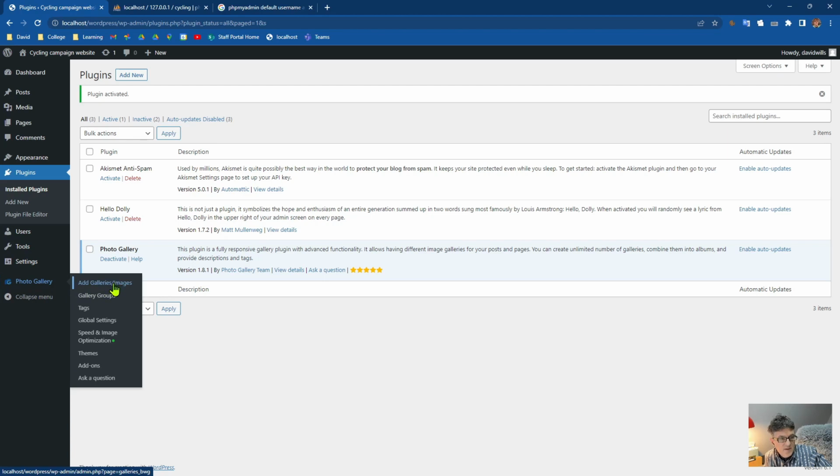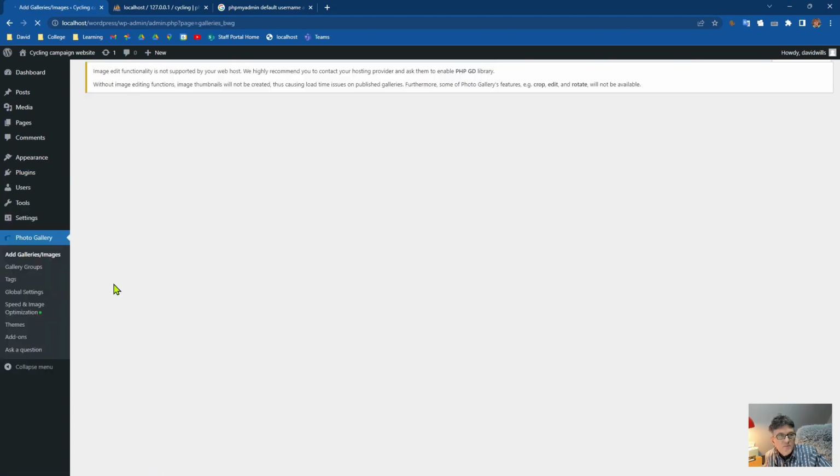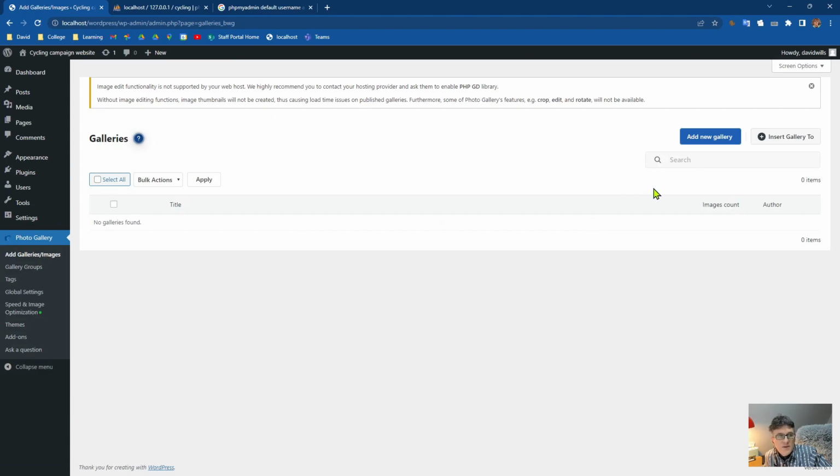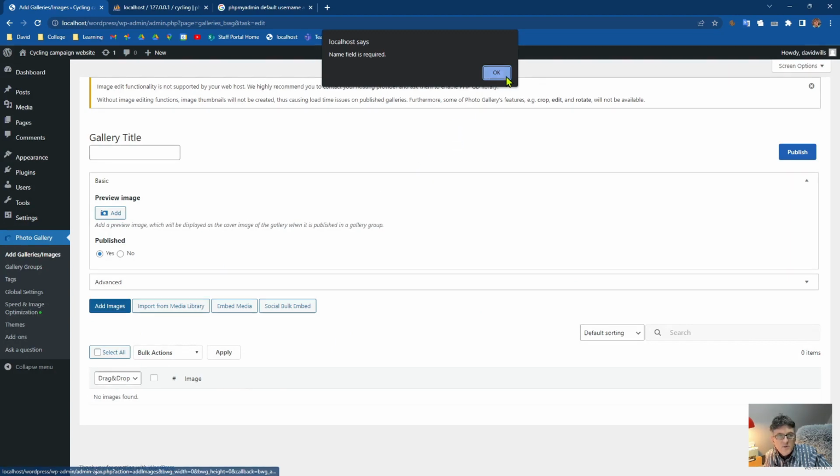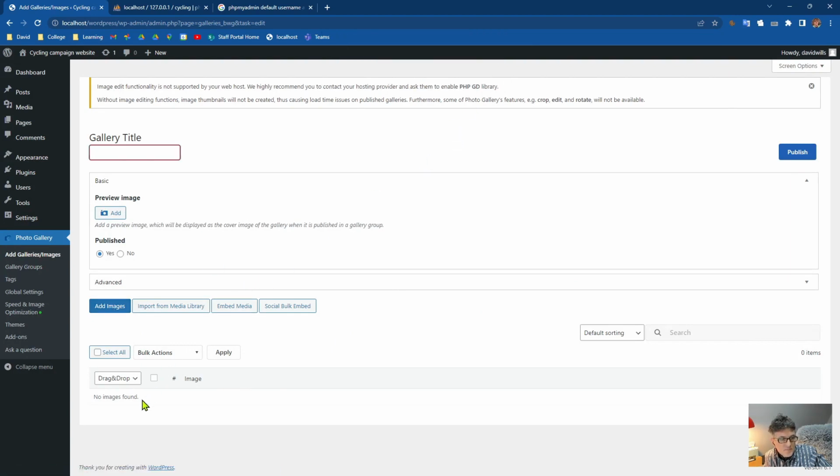So you can add a gallery, for example. Can add a new gallery, and then you can start to add images, for example. Give it a title.